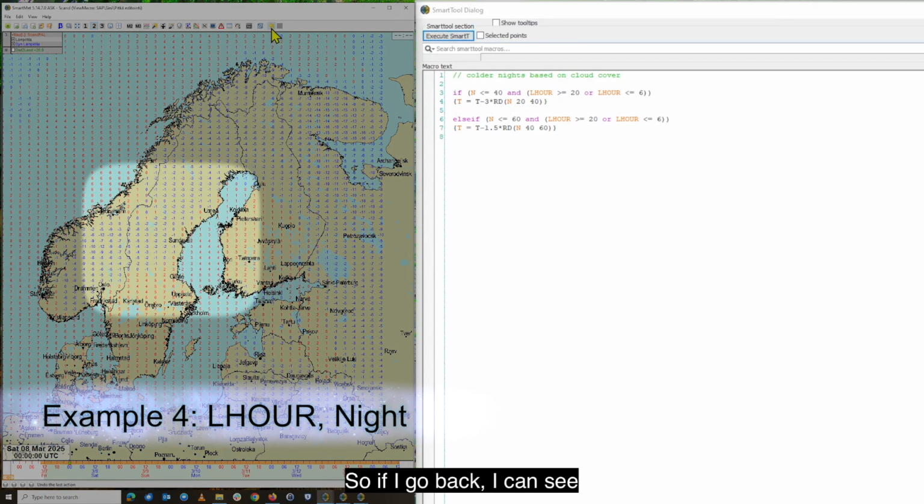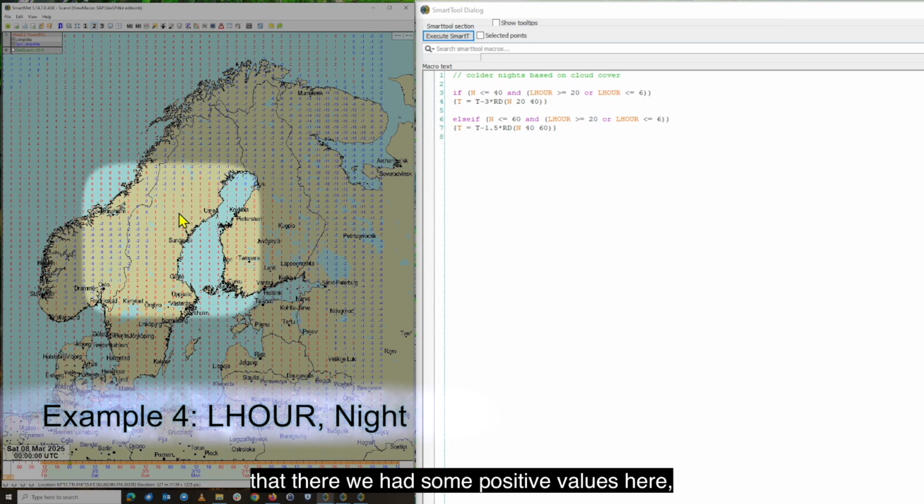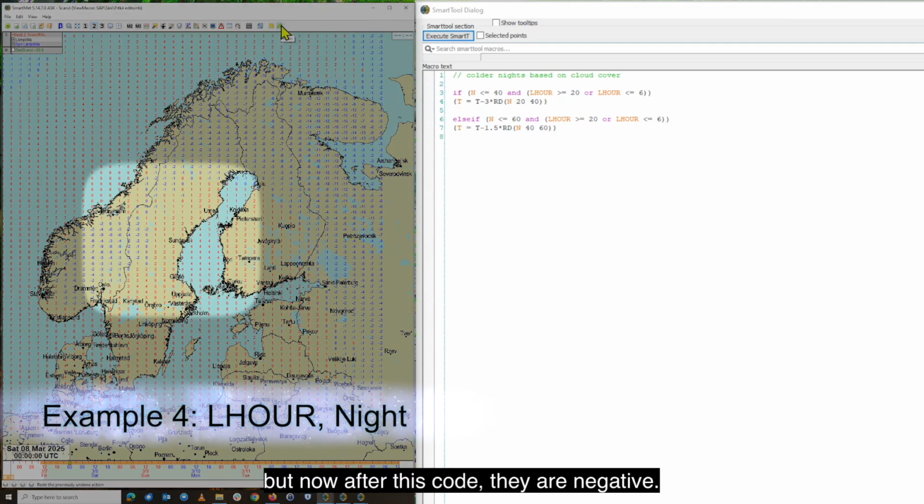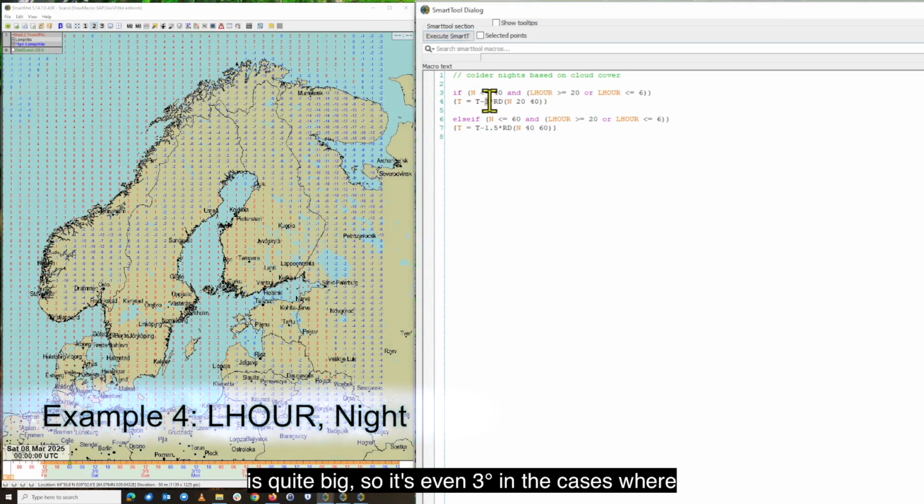If I go back, I can see that there we had some positive values here. But now after this code, they are negative. The reason is that the change I'm making is quite big, so it's even 3 degrees in the cases where we have total cloud cover less than 20%.